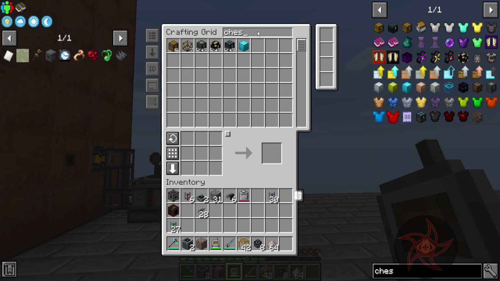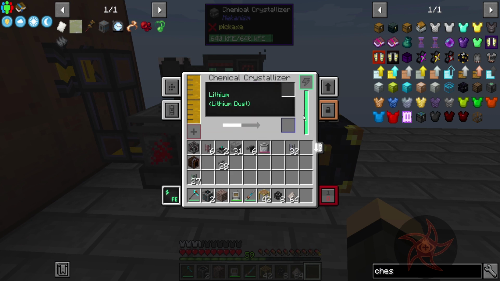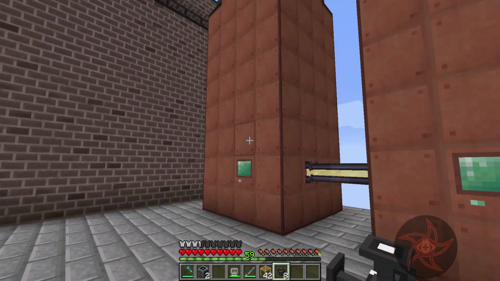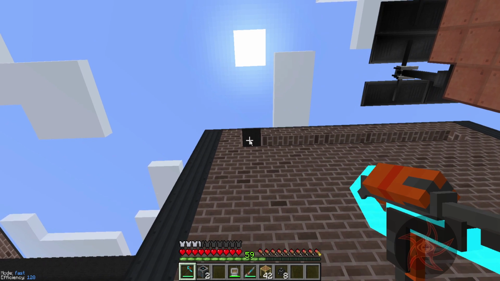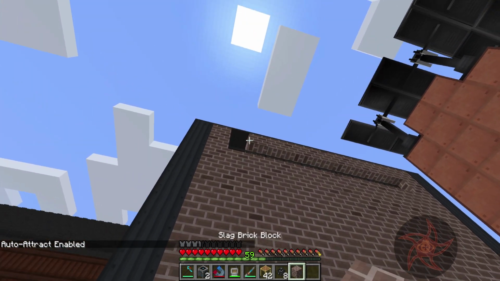How about we go do this? Items, auto-eject. Yep, there we go. And you can have like that too, I guess. How did I end up? Oh, that's right, because of the corner. I accidentally broke part of my wall whenever I was taking this one down when I had to move it over. I mean, can't really see the box, but I mean, yeah. And I shouldn't have done that because magnet, right? There it goes. There you are.